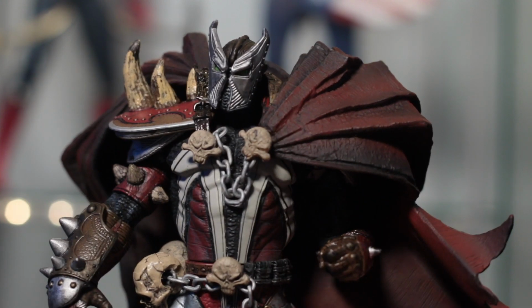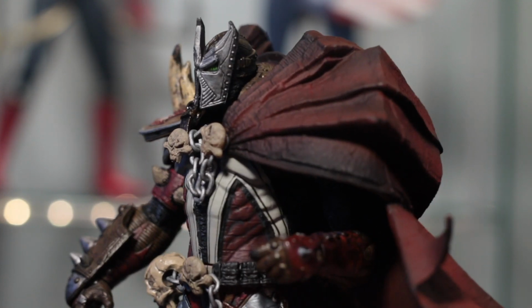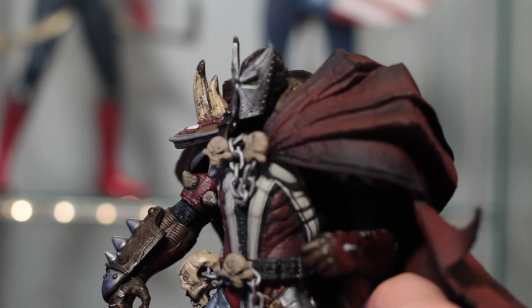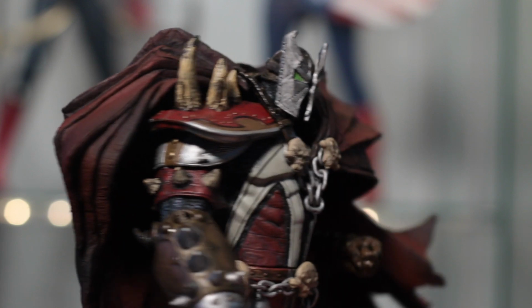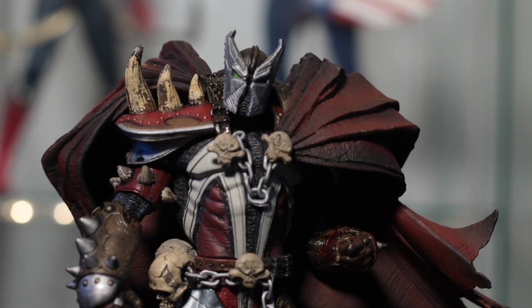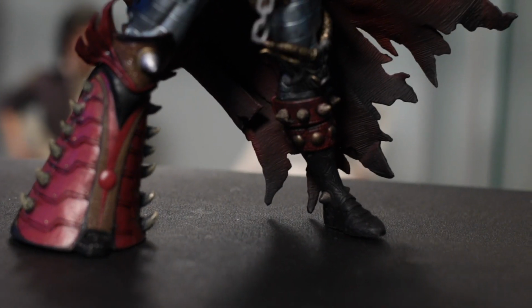I know the Medieval Spawn 2 figure, this is the third one, so the second one is also very nice. And forgive the plane flying overhead if you can hear that. Yeah, the Medieval Spawn 2 figure, like I said, is nice. I know he has a removable helmet, which is cool. But I do think this one is just super cool looking, very iconic. That chain's going nuts right now.